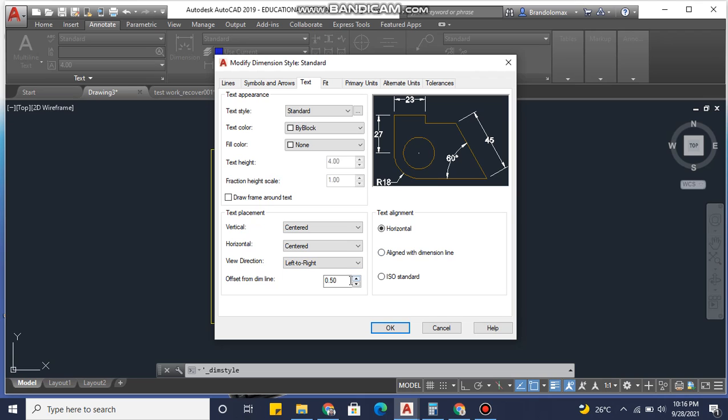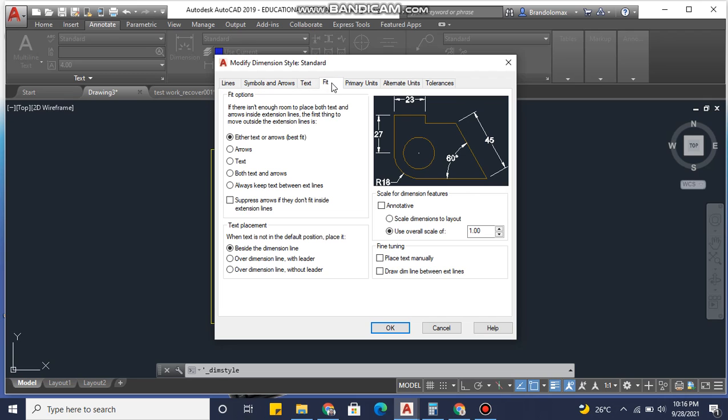I could probably increase this to 1. Text alignment, I like mine horizontal. Fit, extend text or arrows, that's the fit option. Text placement besides the dimension line.